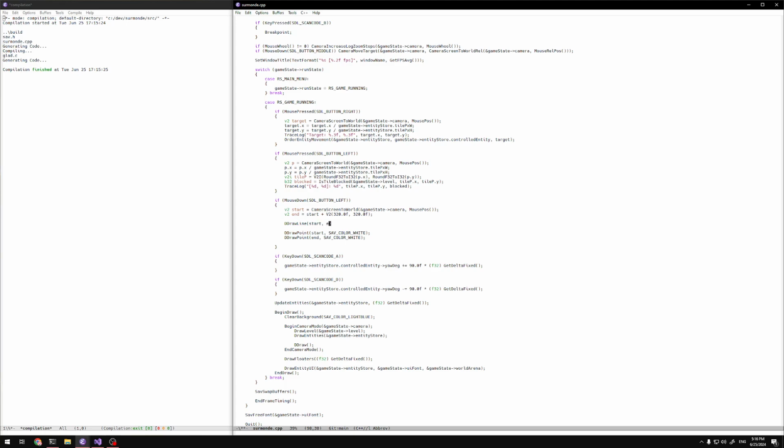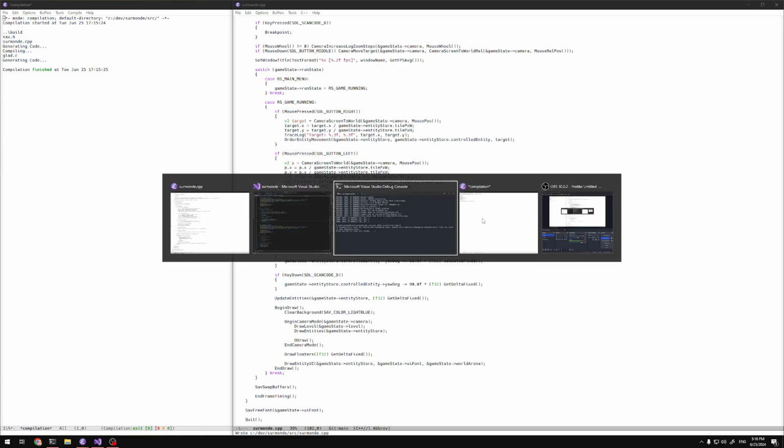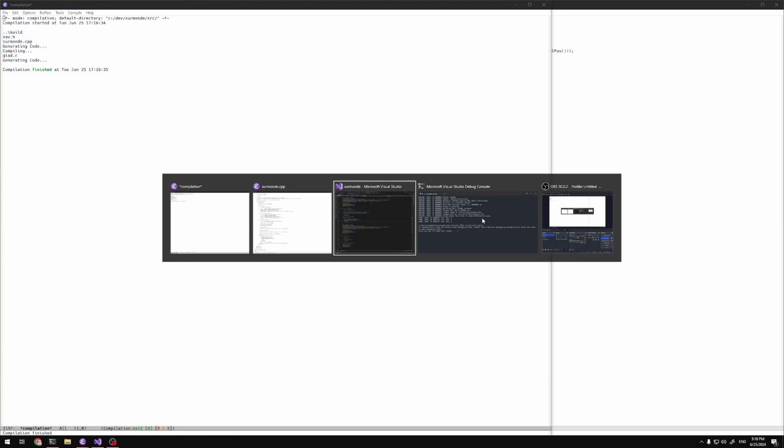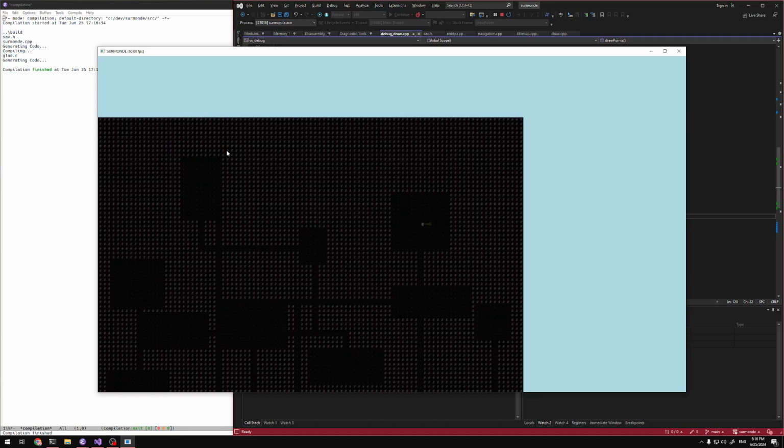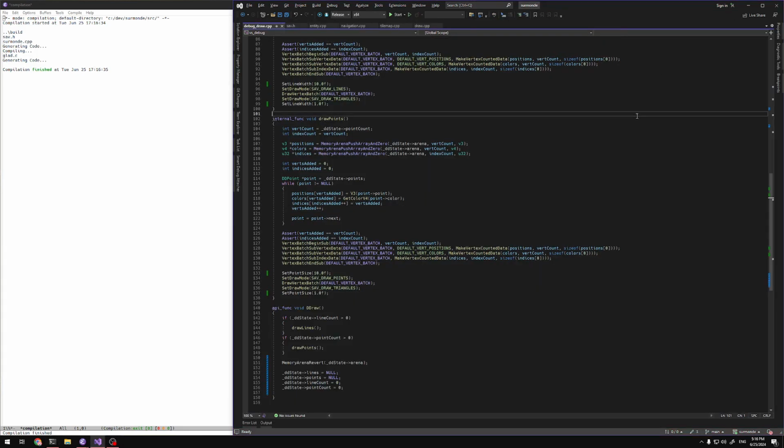Draw a line from start to end in green. It's insane how thoroughly I'm testing this. Looks good to me.